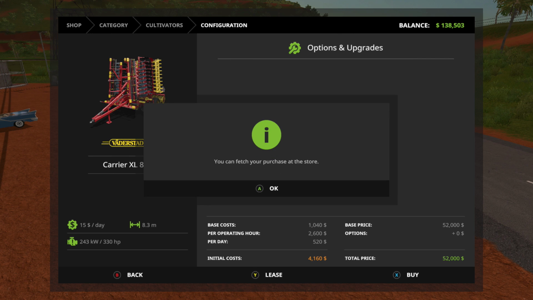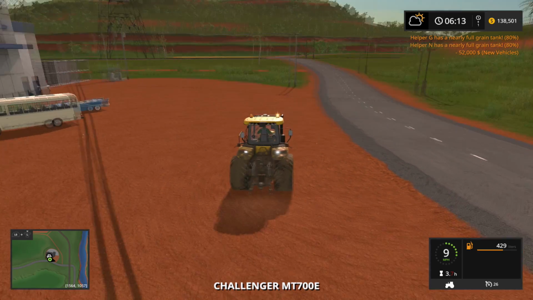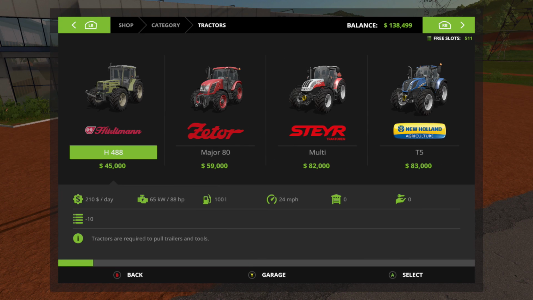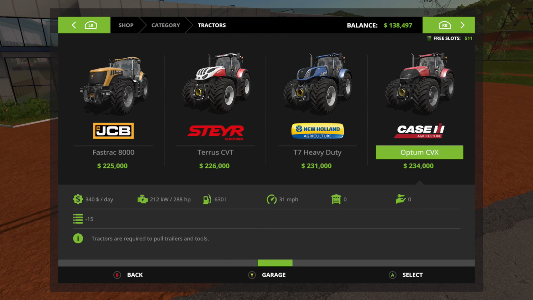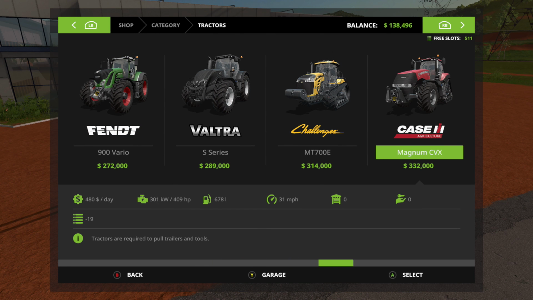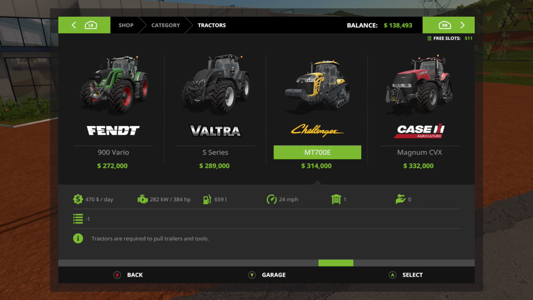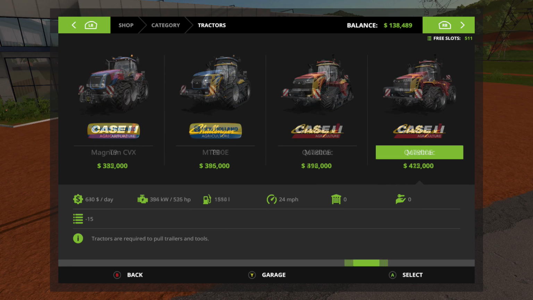Why not? I wanted a bigger cultivator, but that's okay. I forgot this is the little one. Isn't this the little one of the Challengers here? I believe it's the baby one. It's this one right here, right? Yeah. Okay, so this one even maxed out. Well, it goes to 430, so we're not maxed out. Okay, we didn't have the money. See, this one maxed out goes to 646, and that's got horsepower.